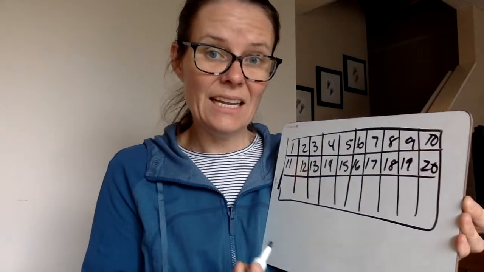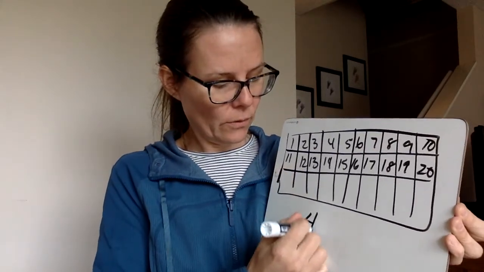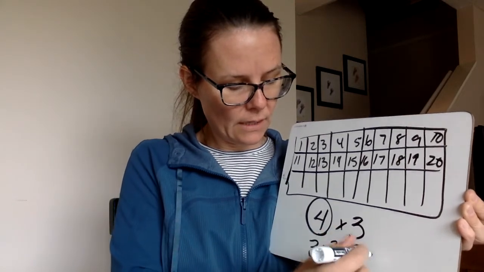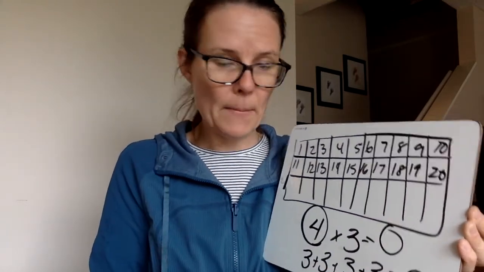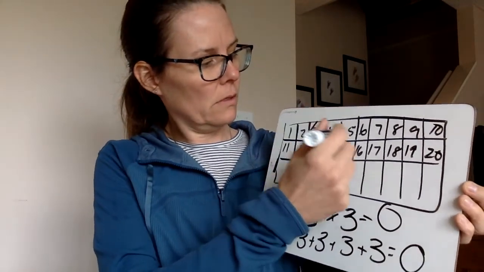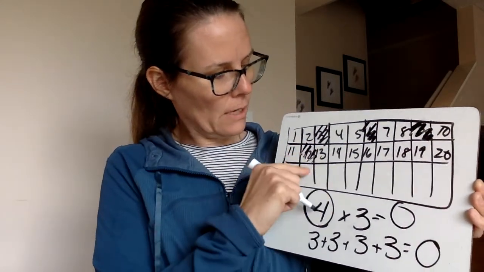So if I say 4 of you are each going to get 3 freezies, now I need to figure out how many freezies I have to buy. I can look at it that way, or I can say you get 3 freezies, and then you get 3, and then you get 3, and then you get 3. How much am I going to have to buy? So I can skip count 4 times by 3. There's 1, 2, 3, 4, and I landed on 12.